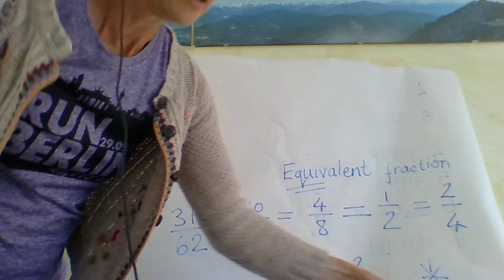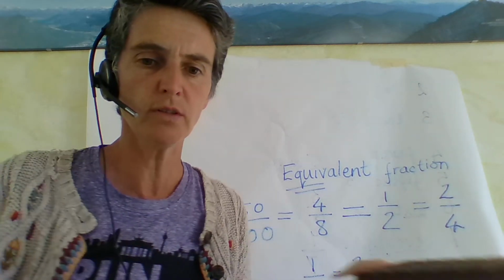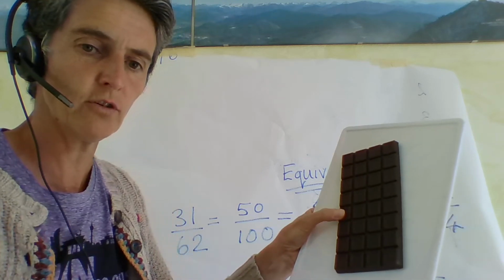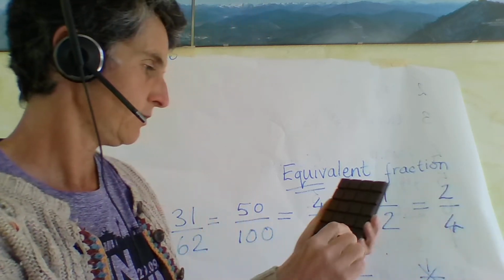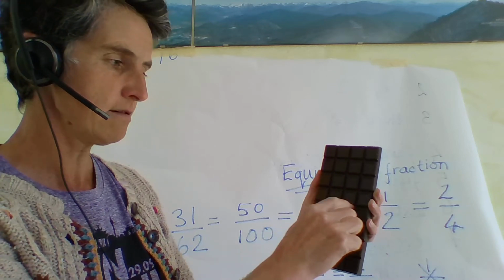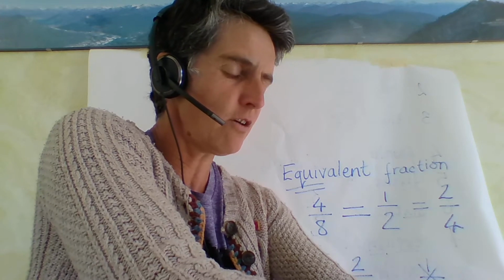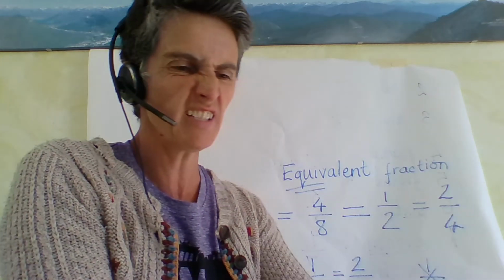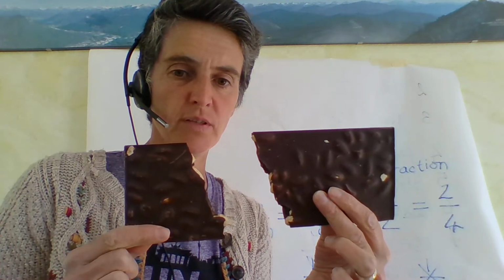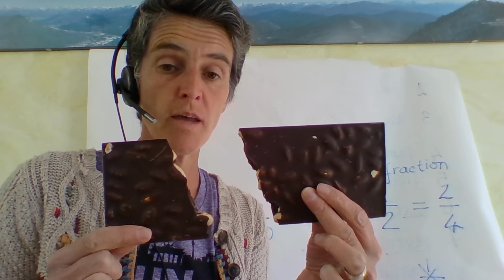Okay. Right, so at the moment we have 1 whole bar of chocolate. Yeah, 1 whole one. And I will need to break it here to break it into, I hope I can do it without, oh no, that's not worked very well. I'll tell you why it's not worked very well, because instead of me cracking it right down the middle, look what's happened. These are not halves, are they?